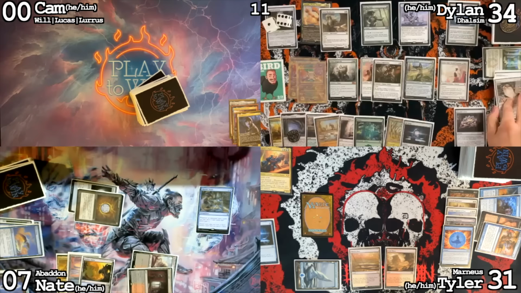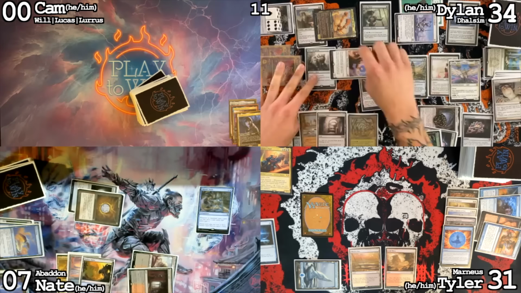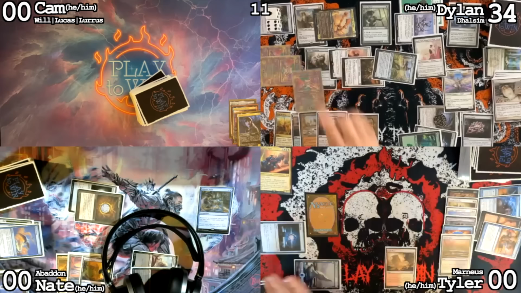They phase in before you untap, during your untap step. Draw for turn. I'm going to cast Shalai, Voice of Plenty. Go to combat. Nate, I'm going to attack you for 7. And then Tyler, I'm going to attack you with the rest. 31, 34. Yeah, a lethal amount. I'm going to crack this Marsh Flats that I've been sitting on since turn 1 because it's the moral thing to do. Fail to find. All right. I'm dead. Cool. Win it with combat damage.